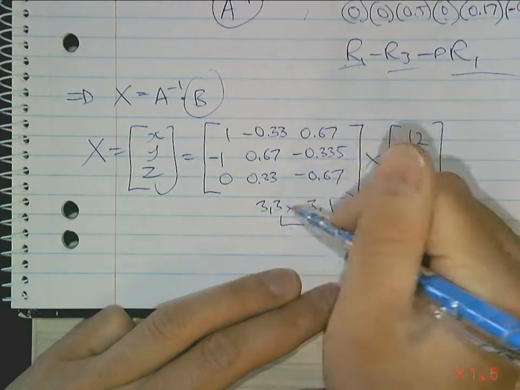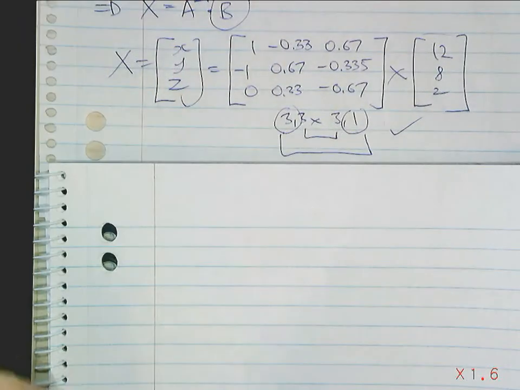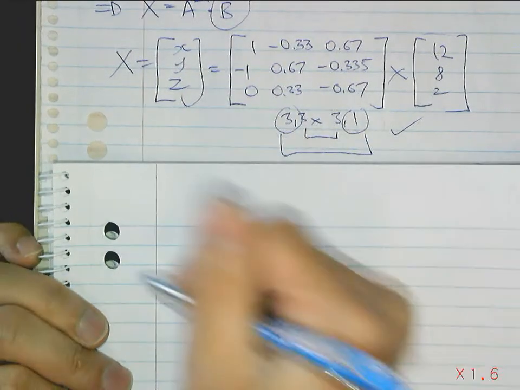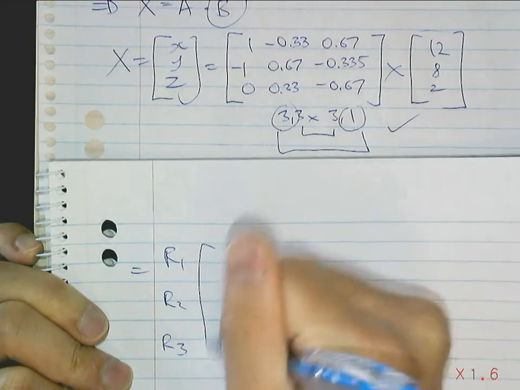Inside is the same, that's good. We're going to use the outside to construct what we expect. We expect 3 rows and 1 column. Okay, so I'm just going to set it up for you guys, and I'll get you to do the rest at home. So this is 3 rows, 1 column. Row 1, row 2, and row 3, and 1 column.